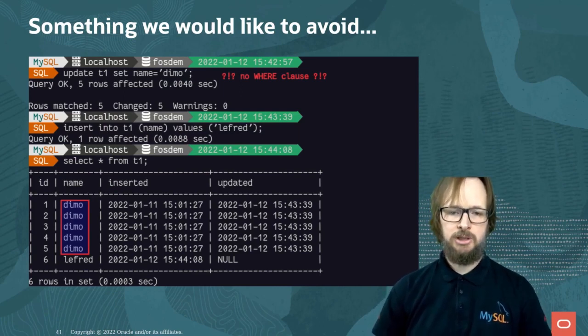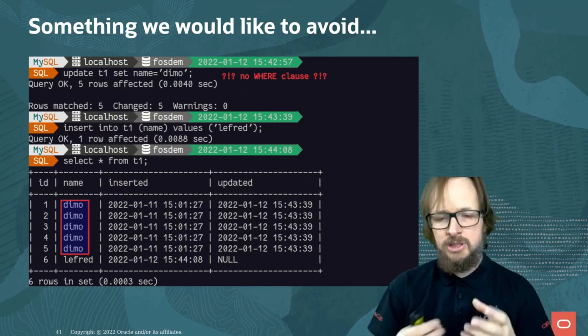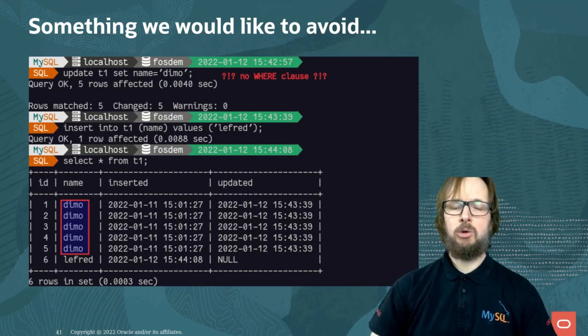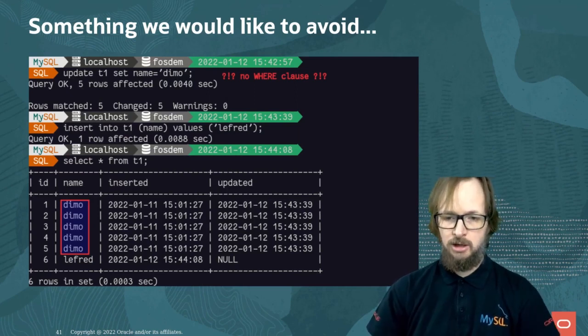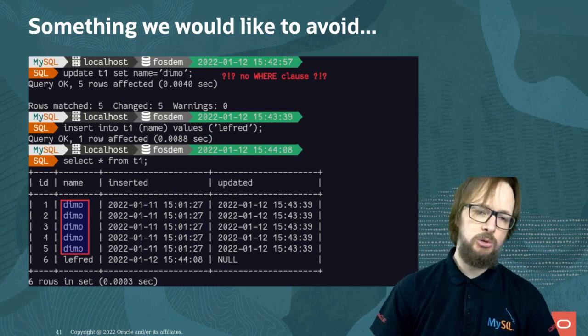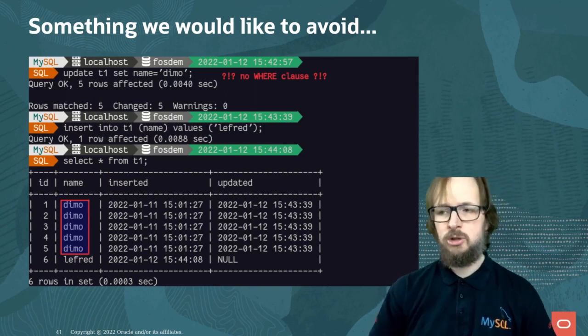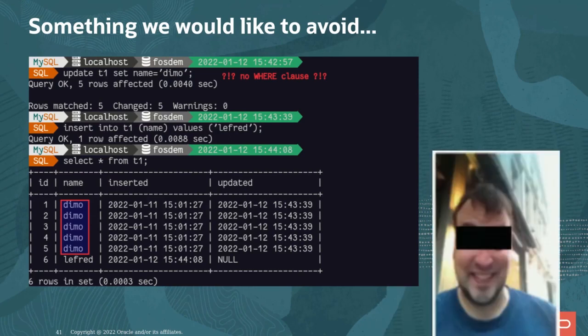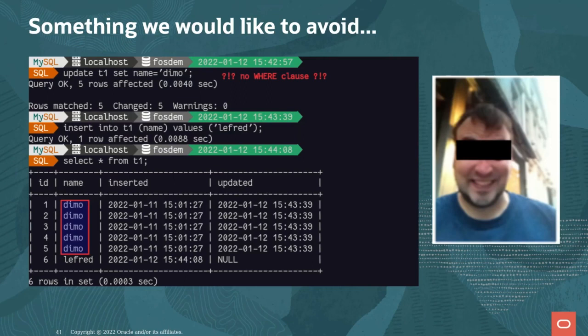So if I check what's going on here, what we can see is that we have lost all the names, the previous names of the users. We don't know what they were, and we don't know what else happened in the system, right? And all the sysbench information was also still running. So it means I cannot restore the backup. I lose all the data that sysbench created, and I will also lose the data, for example, in this case, the insert le thread in my table, right? So thank you, Demo.